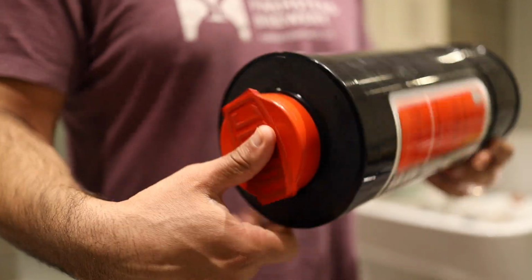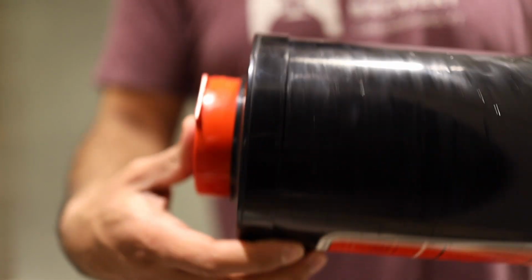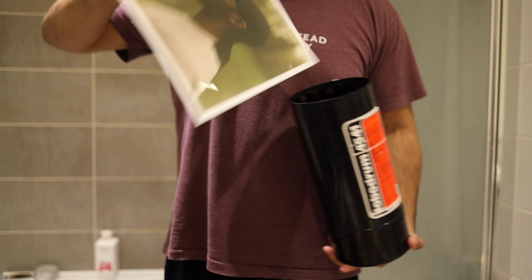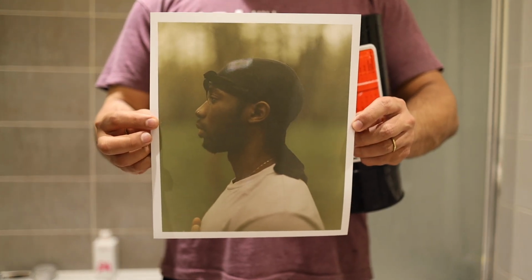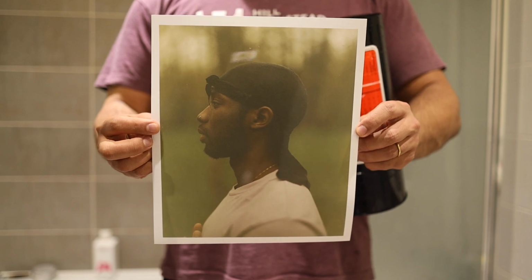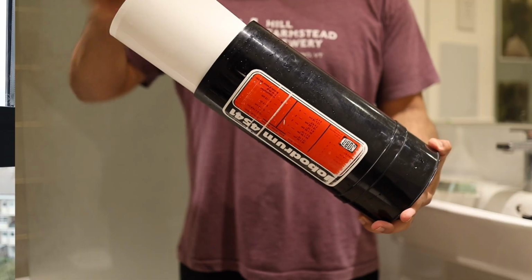As you can see here, I'm pulling the print out of the tank, and there it is. I really like how it looked at this point, and I thought it was cool, but as I started to look at it a bit more and I used a daylight balance light to look at it more closely, I decided that I didn't like the color as much potentially, so I was gonna add more magenta to the print and leave the yellow where it was, and then see how that compared. So I changed my exposure settings to 80 magenta and 90 yellow, and then I went with that to see exactly what it gave me.